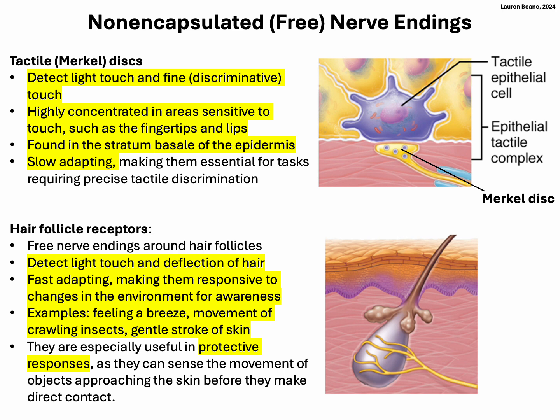And that can make it really tricky to identify things such as ticks that are going to hang out on your skin for a longer period of time. So these are activated when we do feel a breeze move across the skin and maybe activate even our goosebumps. Movement of crawling insects, gentle stroking of the skin is going to activate these hair follicle receptors.